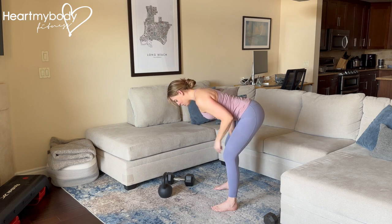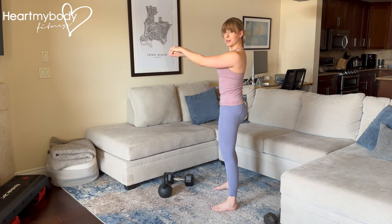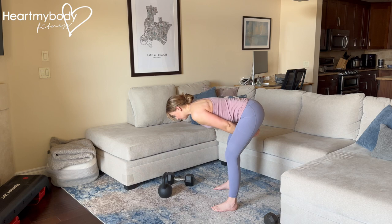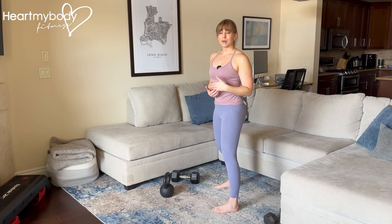Okay, from here, we'll drive through our feet and explode up to that plank position. Let the weight of the kettlebell or dumbbell then come down and drive you through as you hike it back again and explode forward. So now let's walk through it with both a kettlebell and dumbbell.